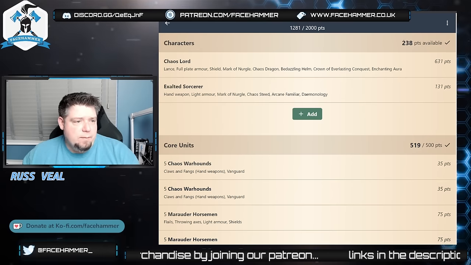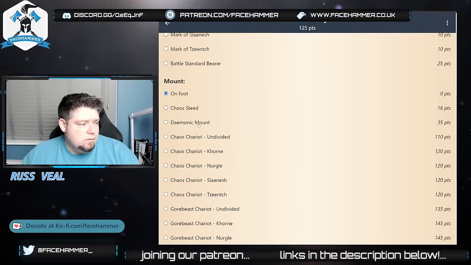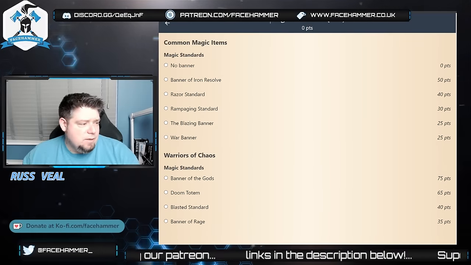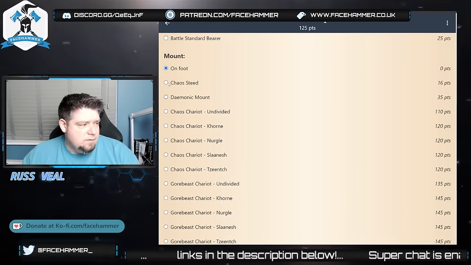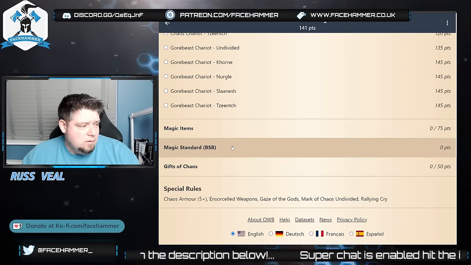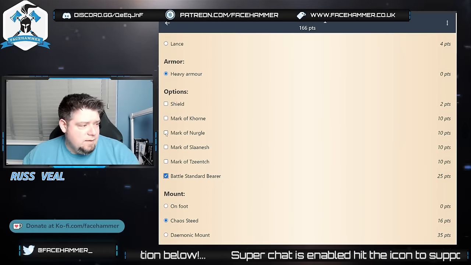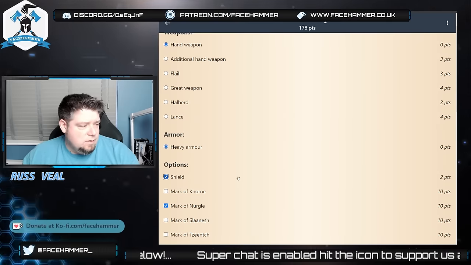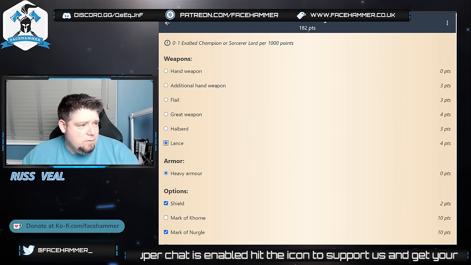I've got 238 points. Now, I need to get a battle standard. I want an Exalted. I'm going to make him a magic... Again, battle standard. He's going to be on a Chaos Steed, not a Demonic Mount. He's a Battle Standard Bearer. He needs to have the Mark of Nurgle. He needs to have a shield. I'm going to give him a Lance. And that puts him at 182 points.